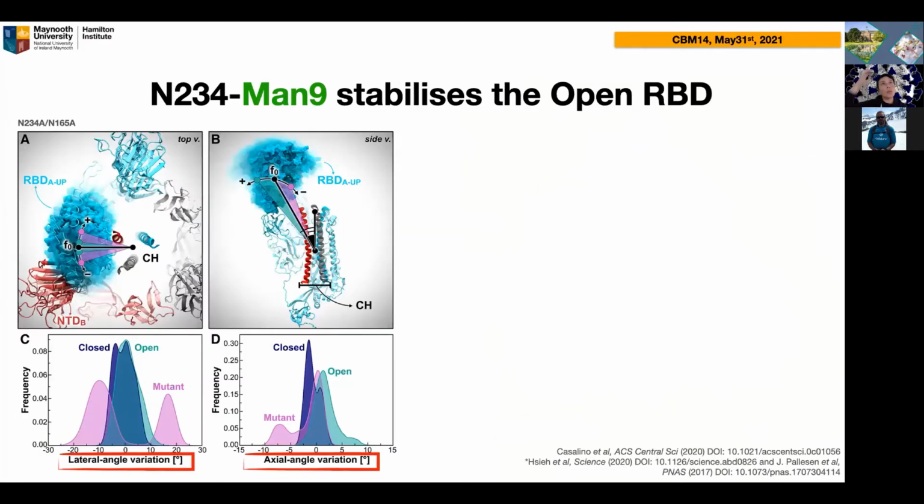So in the first paper, what we thought after we observed this, that it can happen in 250 nanoseconds, but can also happen in 3 microseconds as we've seen, so it can be fast, it can be very slow in simulation time, was that the position and that large oligomannose at that position was essential for stability. So what we did, we mutated that in the simulation, and what we observed is that the mutant, in this case a double mutant, but even a single mutant, corresponded to a very unstable RBD compared to the native glycosylation. The RBD adopted conformations that were absolutely not the same as the normal, or wild type, closed and open spikes.